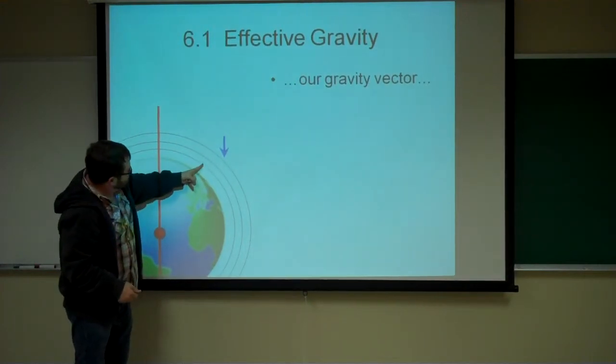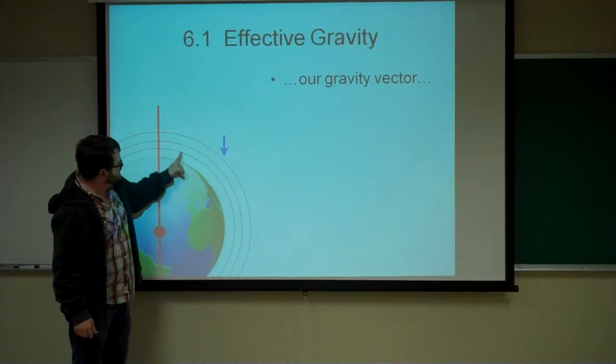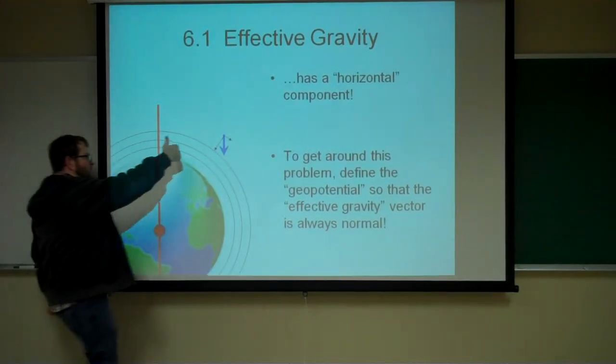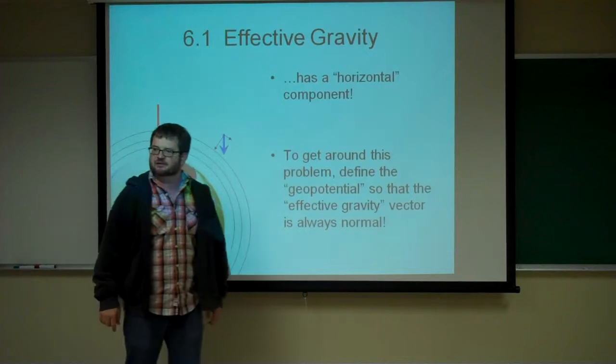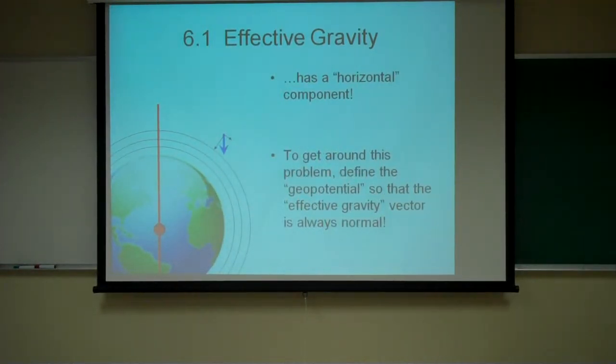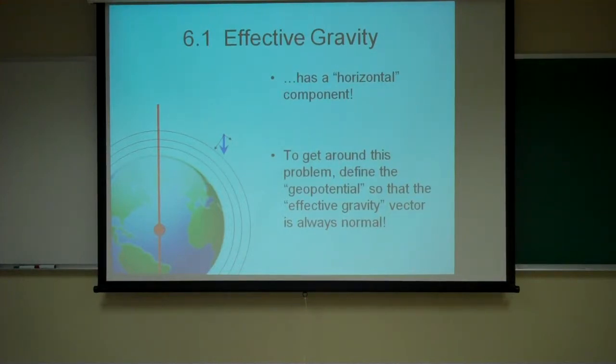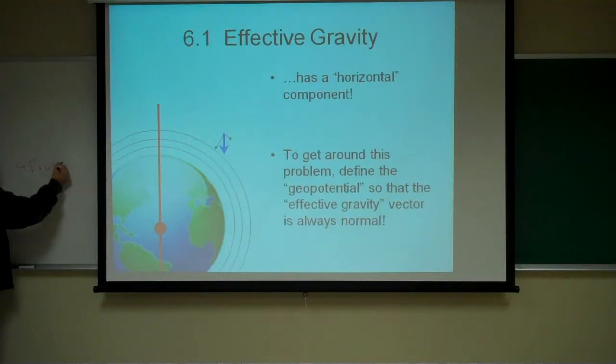Here's my k. It goes perpendicular to all these levels of constant height. Here's one, here's k. Look, gravity has a horizontal component to it. It has a vertical component in the k direction, but it also has a horizontal component because of that centrifugal force. This is a serious problem. This is a problem for which there is not a simple way to deal with. This is a big, big problem across everything you saw in dynamics. How many times in dynamics do you have things that are, like, u in the i direction plus v in the j direction plus w in the k direction, whatever, and you got all kinds of partials and so on like that. Now we have a serious problem.